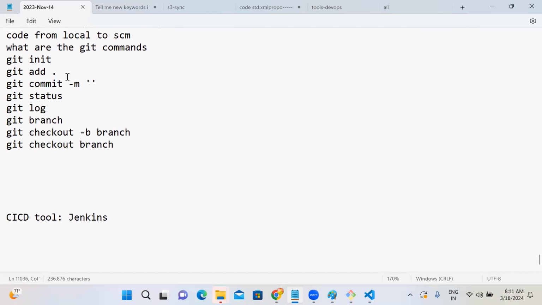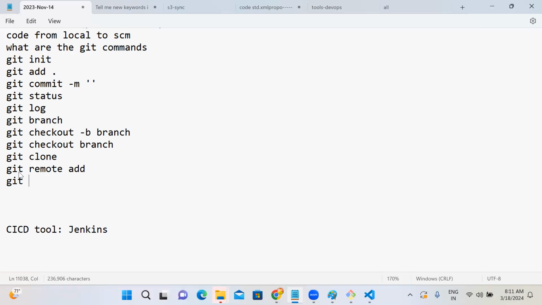So git clone, you know, right? Git clone is to get an existing repo. If you need to create a new repo in the local repo, then one more command, git remote add origin. Yeah, this is the one. Git remote set origin, and the branch name, to set up when you do this.